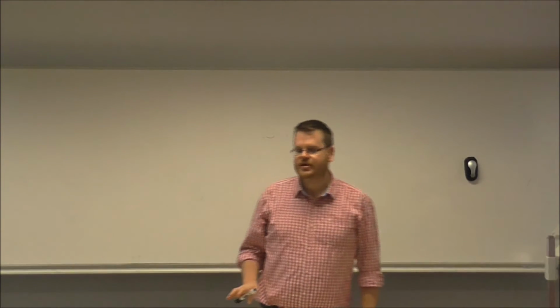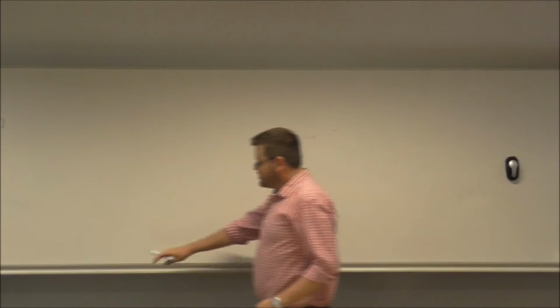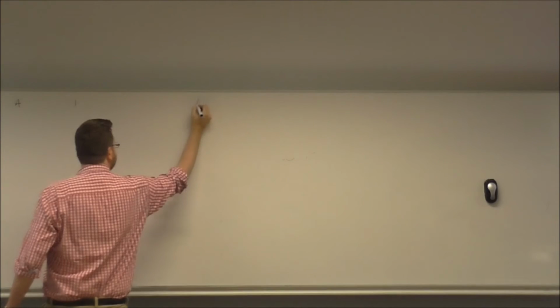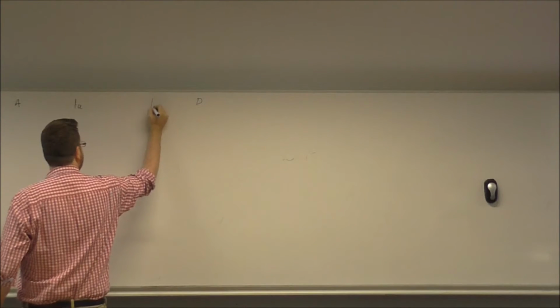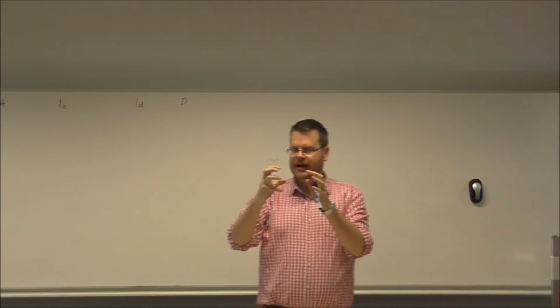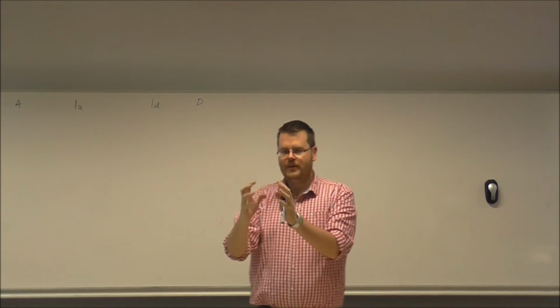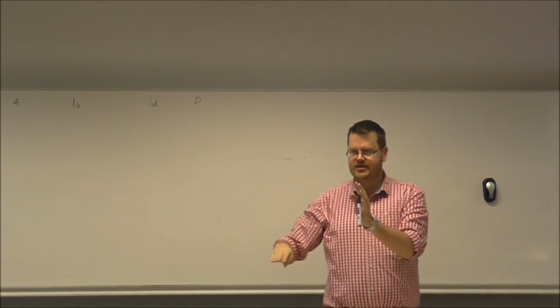Now, for the purposes of what we're going to discuss today, we're dealing only with first order reactions, okay, in terms of the substitution. Now, let's just write down what I've just said. We have an A mechanism and we have a D mechanism. In the middle, we have an IA and an ID. All right, so you can think of this as a continuum. On the one side, you have an associative mechanism where you actually have the incoming ligand associating with a complex, forming a transition state, and then going through, forming an intermediate, and then going through a transition state to form the products.